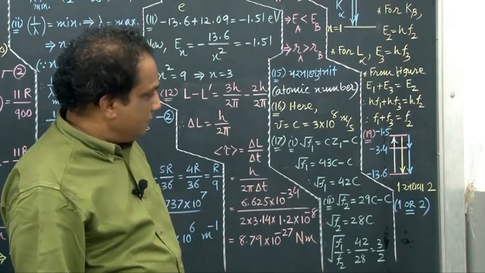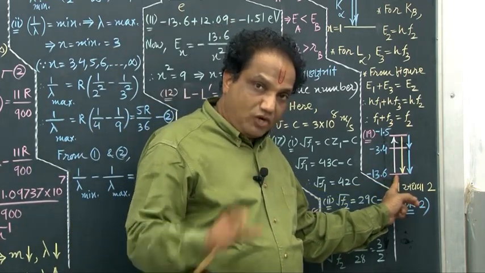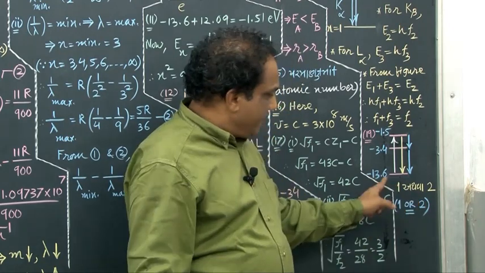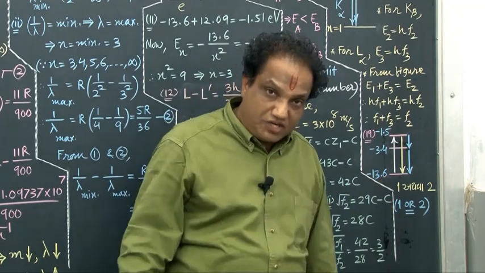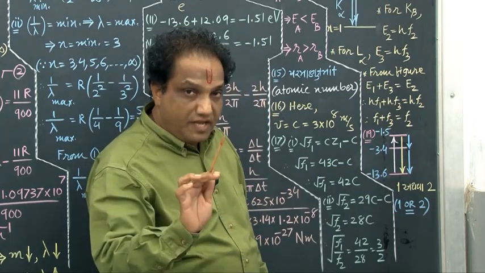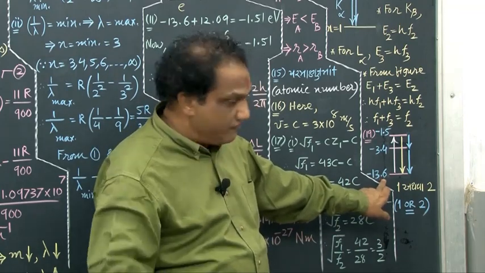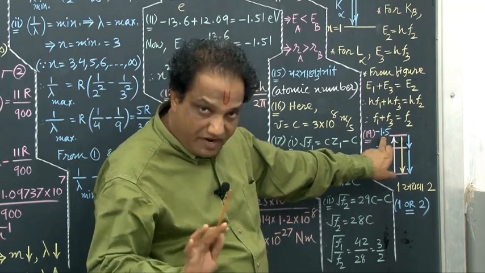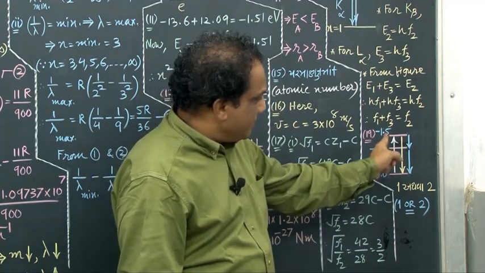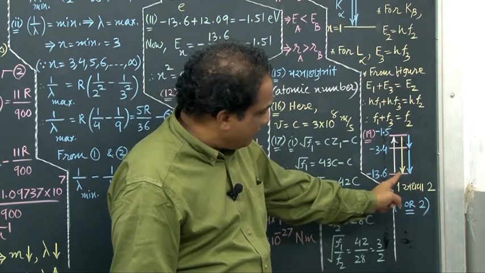Have you read it? Look, we have one electron in the ground state in the atomic spectrum of hydrogen. In the atom of hydrogen, the electron in the ground state has energy minus 13.6 electron volt. And to that electron, you are supplying energy 12.1 electron volt. So minus 13.6 plus 12.1 will give you minus 1.5 electron volt. Minus 1.5 electron volt is the energy of the electron in the third state. So that's why the third energy level is shown here. In short, you have sent the electron from here to here.